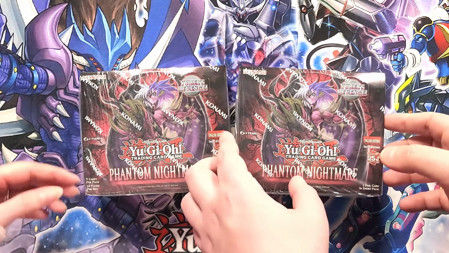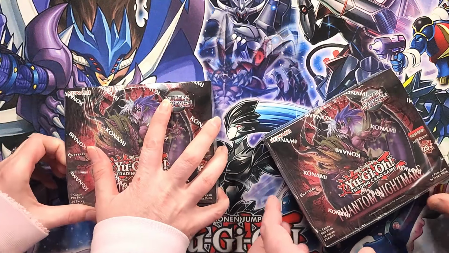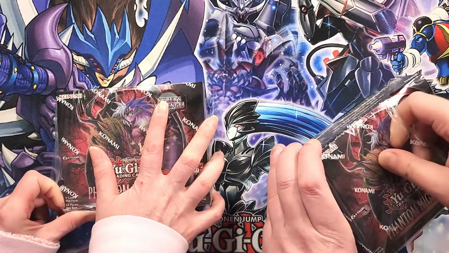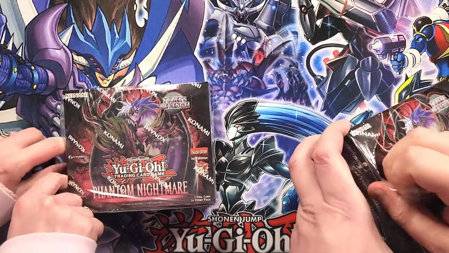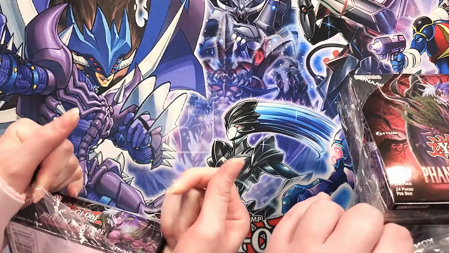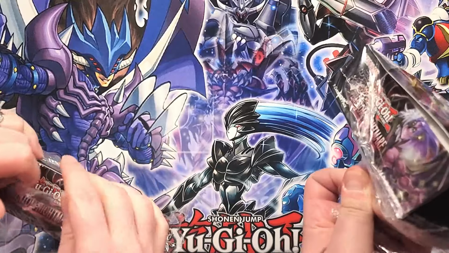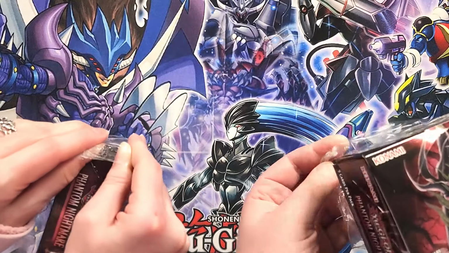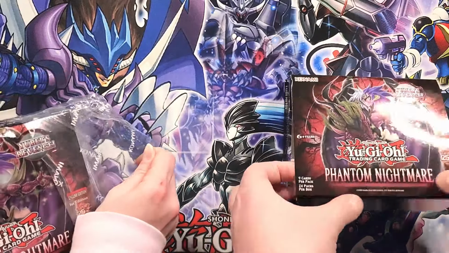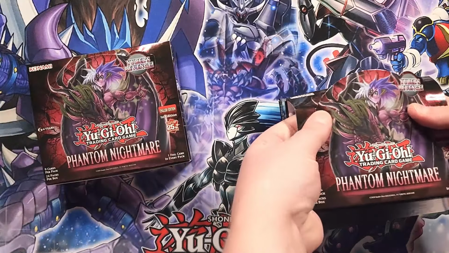So I'm really excited to open up this box because there's Voiceless Voice cards, Yubel cards, Raid Raptor cards, all sorts of really cool archetypes getting support out of Phantom Nightmare. And it's such a fun set to open. I love all the new cards and how it introduced that new Voiceless Voice deck, which is so cool. Let's go ahead and pop this open and see what we can get.